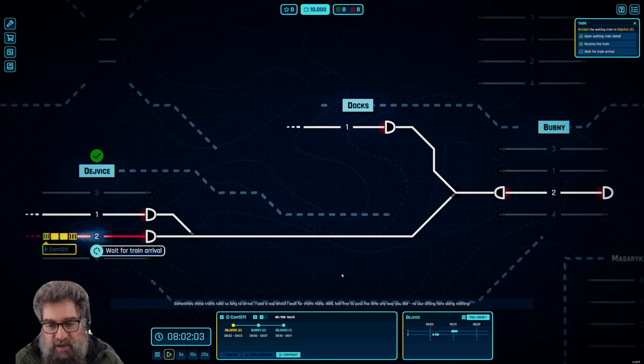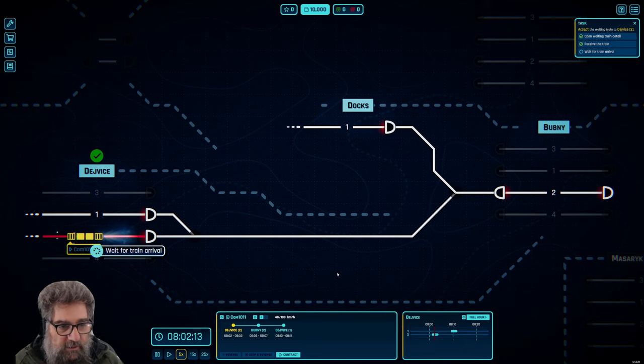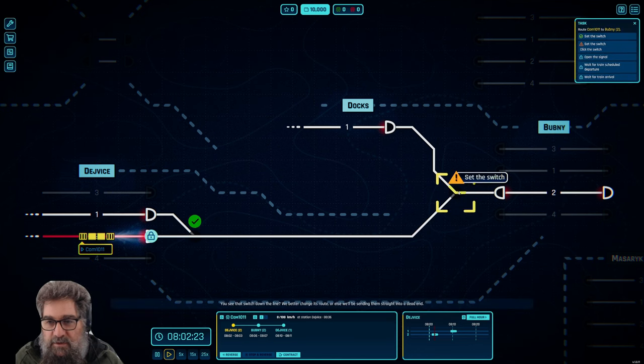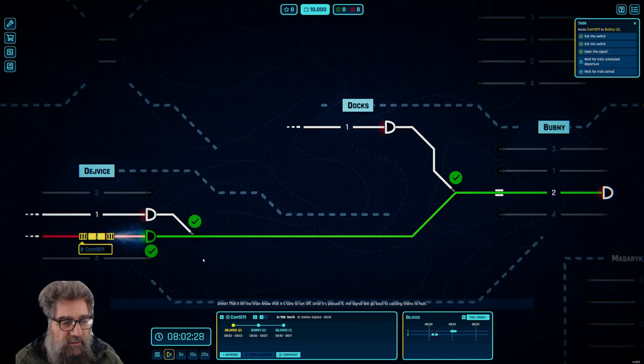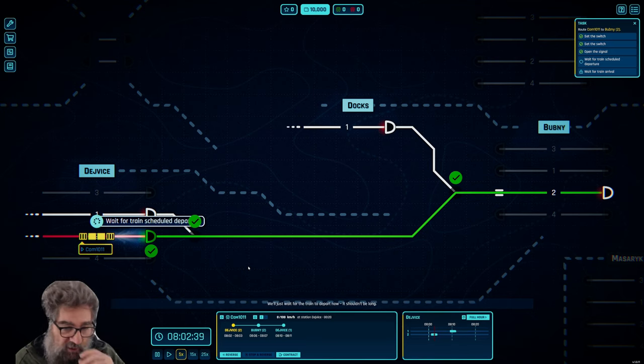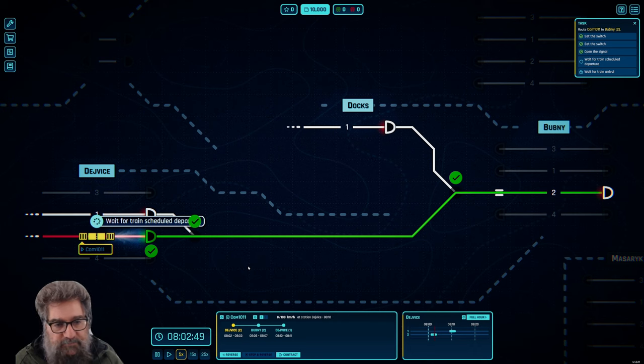Apparently, he takes a nap while he's waiting for the trains to arrive. I don't. I make the game go faster. I pressed 2 to make it run 5 times. All right, we're going to set up a route and we're going to set this signal to proceed by left clicking on it. So I left clicked on the switch and then I left clicked on the signal. And it's gone back to normal time. So let's go back to 5 times faster.